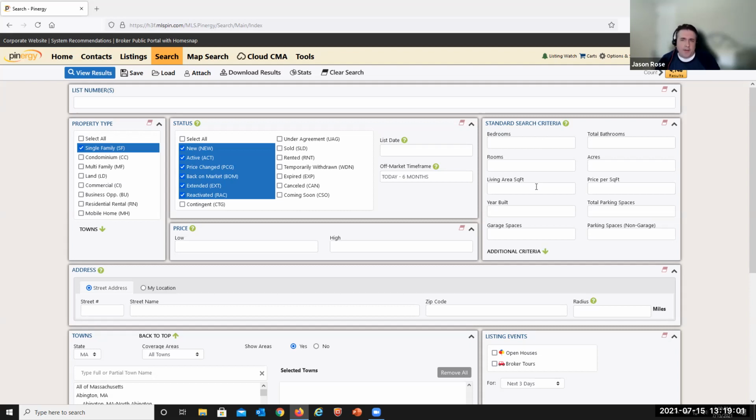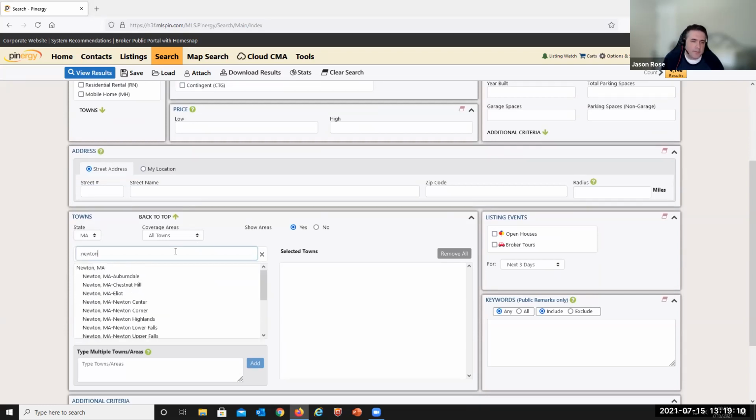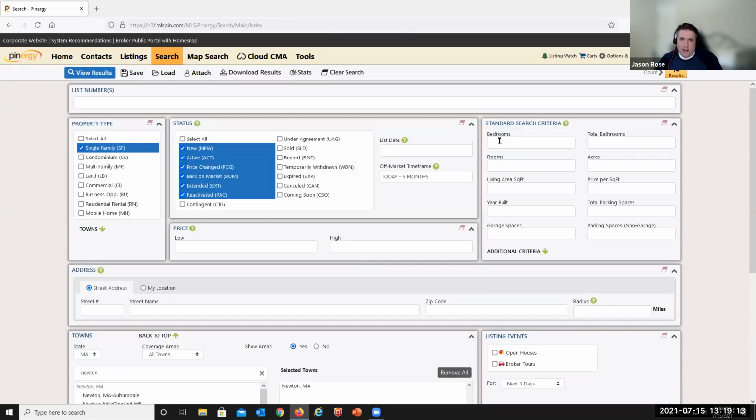So I'll make a mistake because it's probably better to point out a mistake here because otherwise it's pretty straightforward. But single family on market, let's say I'm looking in Newton for a client. And the client's got to have at least 4 bedrooms and at least, I don't know, 1,900 square feet. So I entered in 4 bedrooms, I entered in 1,900 square feet, and I click on count and it says 0. So this is a common mistake made by a super new agent. And it's just because what you're entering is exactly what the system's looking for. So I said exactly 4. So fine, but I also said exactly 1,900 square feet. So if the property is 1901 or 1899, it's not going to come back as a result.